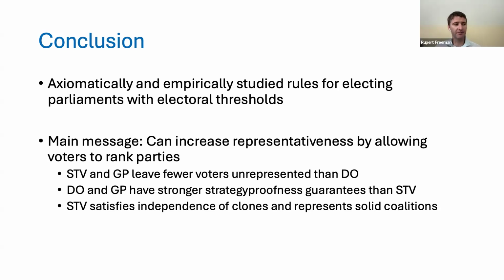When you say telling them that they're limited to 2 choices, we did in the first part of the experiment tell them that they only had 2, that they could give a first and a second. The results I presented here were actually all based on the full ranking versions. We ran 2 versions. First, we said, you vote if you could give only a first and a second choice. And then we said, okay, forget that. How would you vote if you could give us a full ranking? In the paper, we have some analysis for both. Theo can maybe speak better to that. I think the results are not drastically different between the 2 versions.